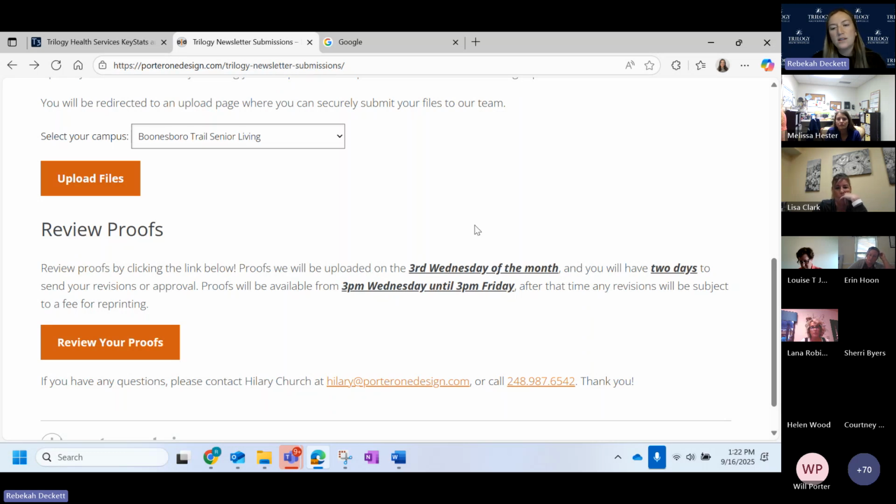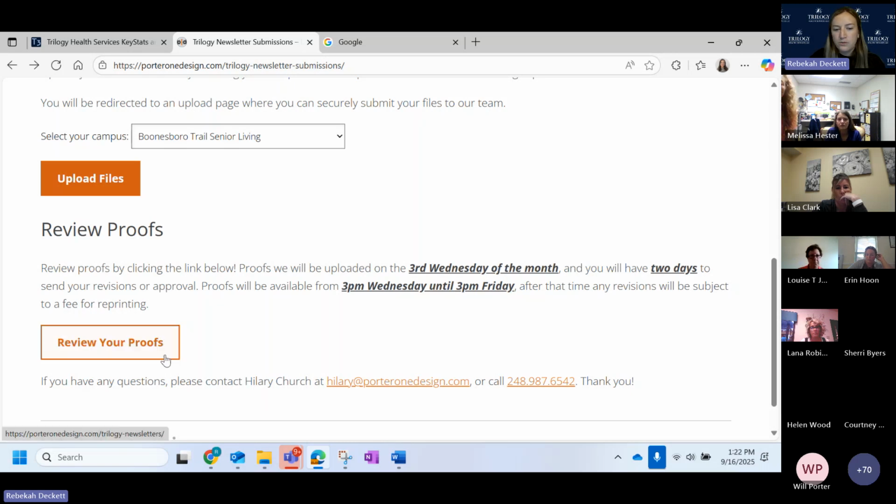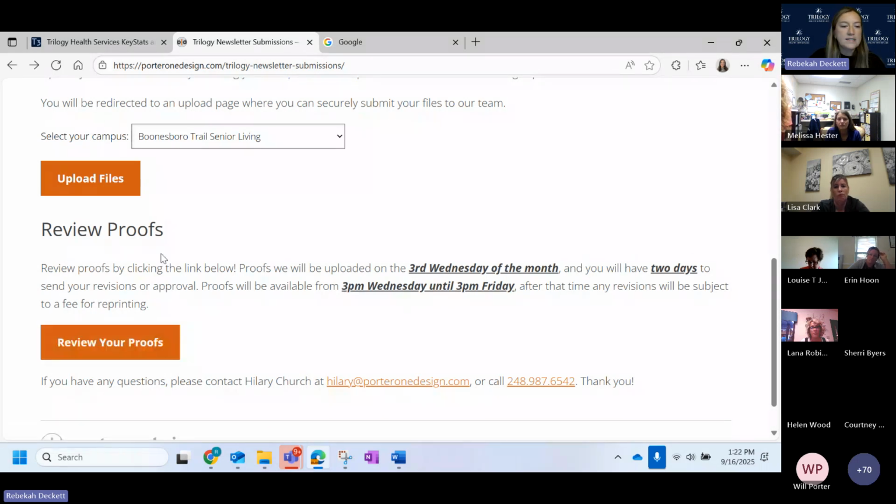You can come back to this button and review your proof, and you will have 2 days to send your revisions or approvals. Proofs will be available from the third Wednesday of the month until that Friday after. So if you need to revise anything or look at it, you can just go back into Key Stats, click on this button, and review your proofs that way.